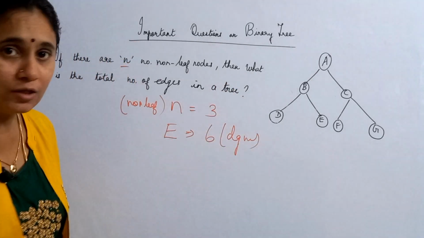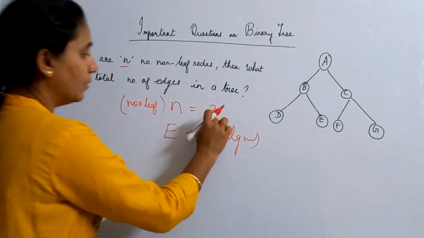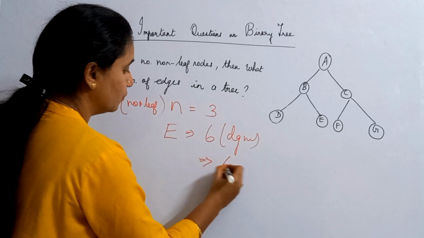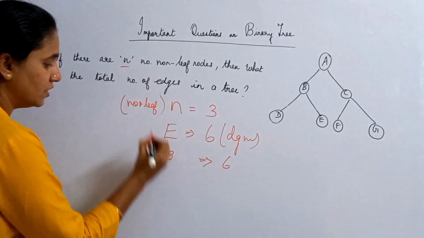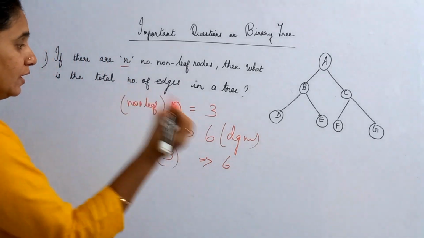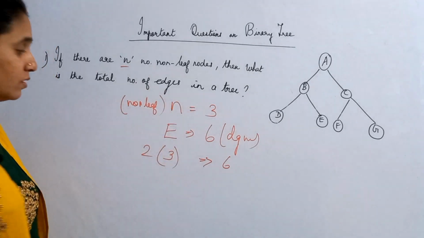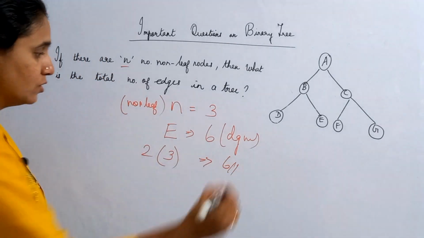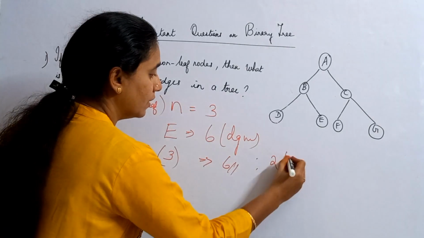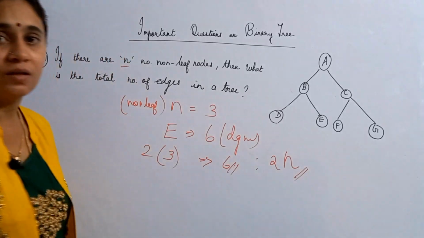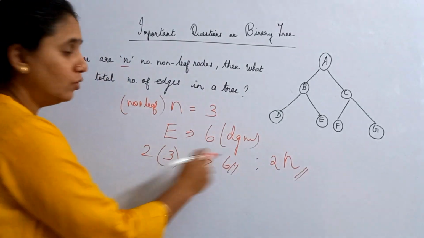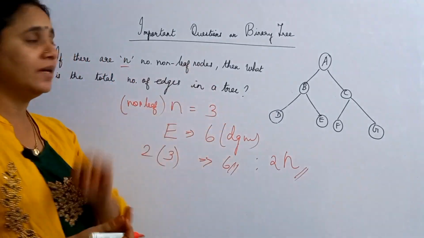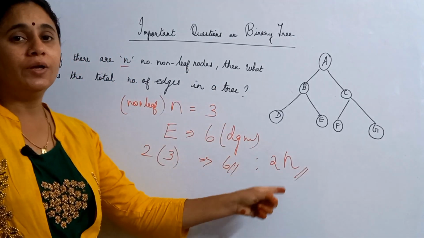Right? What is the n value? So, the n value is 3. So, from this 3 without changing, I must get the answer as 6. How can I do it? So, 3 should not be changed, isn't it? So, if I multiply by 2, 3 2s are what? It is 6. Am I getting this answer? Yes. So, means 2n, isn't it? What is n? n is 3. So, the total number of edges present in the tree data structure is 2 into n.